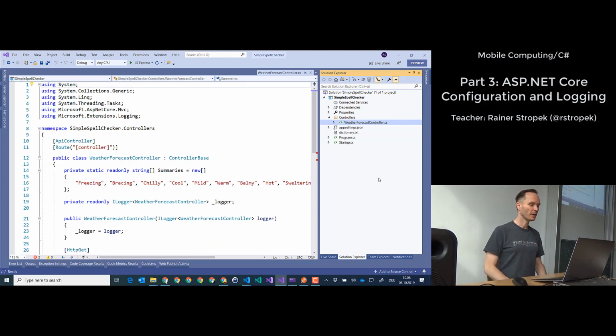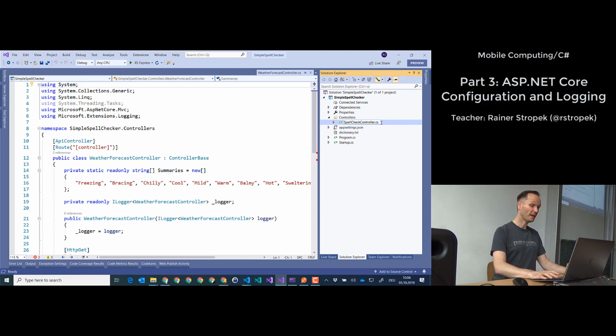In the controllers area, we would like to change first the name of the controller. I suggest that you do the following. You go to the cs file and just press F2 for renaming and change WeatherForecastController to SimpleSpellCheckController. Or let's call it just SpellCheckController, okay?